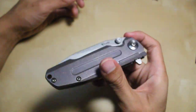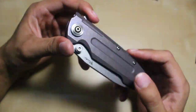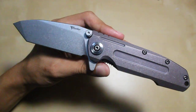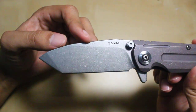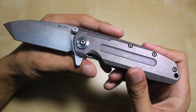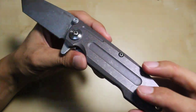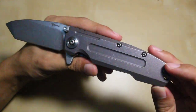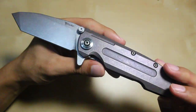The 3D sculpted clip, the stainless steel lock bar insert — these are things you typically find on a custom knife, not a production knife. So for the price, you're definitely getting your money's worth. I also like the blade shape — this is my first Tanto — as well as the stonewash finish. It's a very practical stonewash; it glimmers a little and it's quite a photogenic knife. The purple is not a flat, boring color — there are a few hues of purple with a very nicely done stonewash.